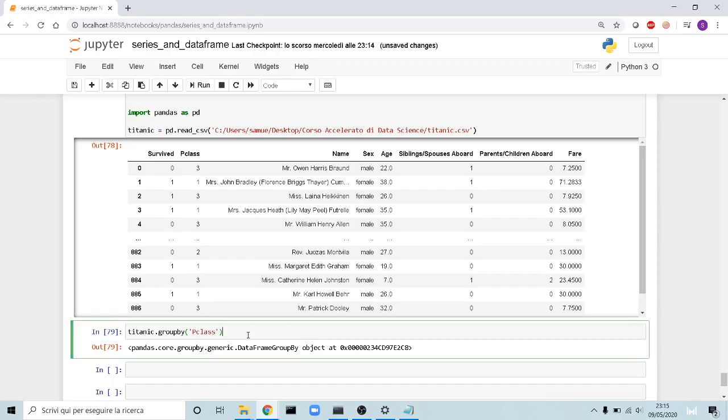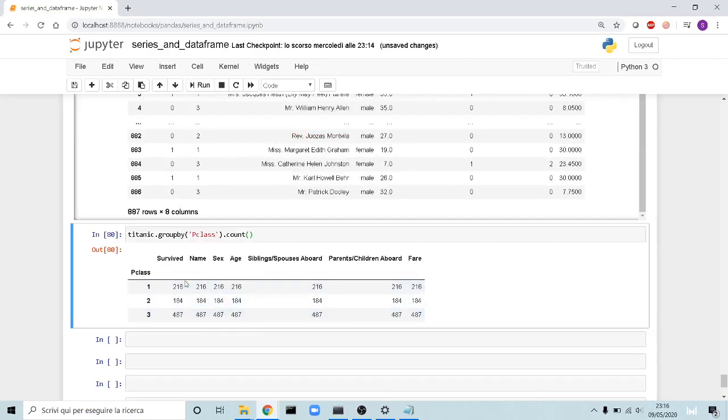Instead, we have to put here some function that says to Pandas what we want to do with the other columns. We are grouping data by Pclass, so each row with 3 in Pclass will be grouped together. And what do we want to do with this other data? We could use, for example, the count function.